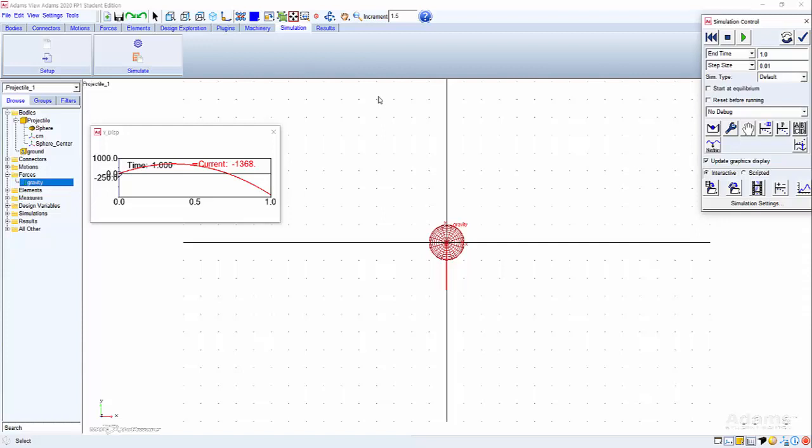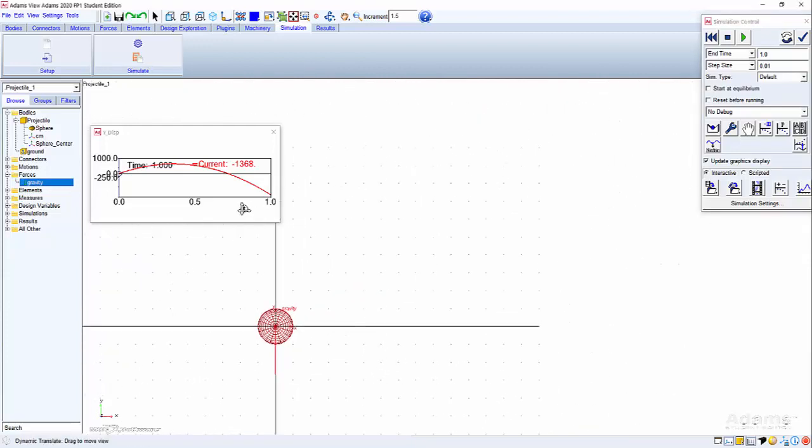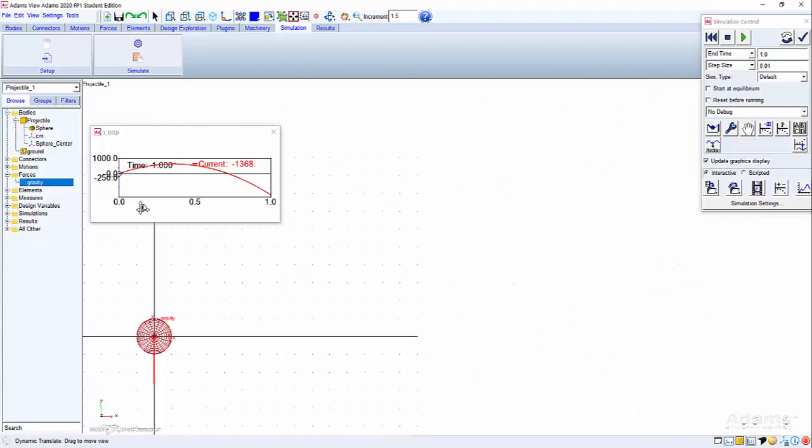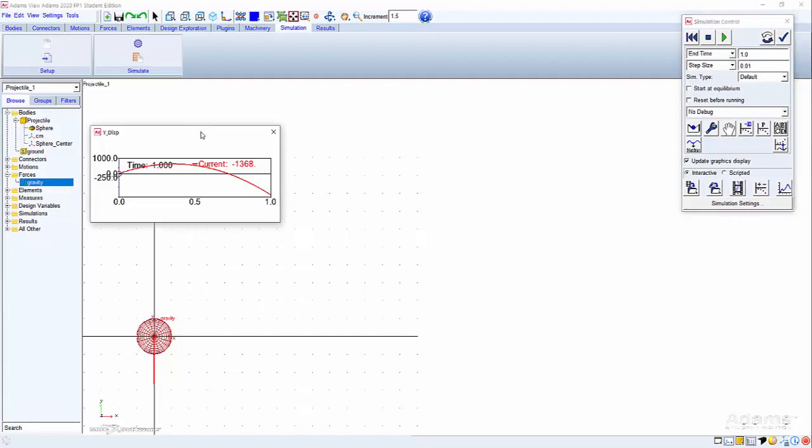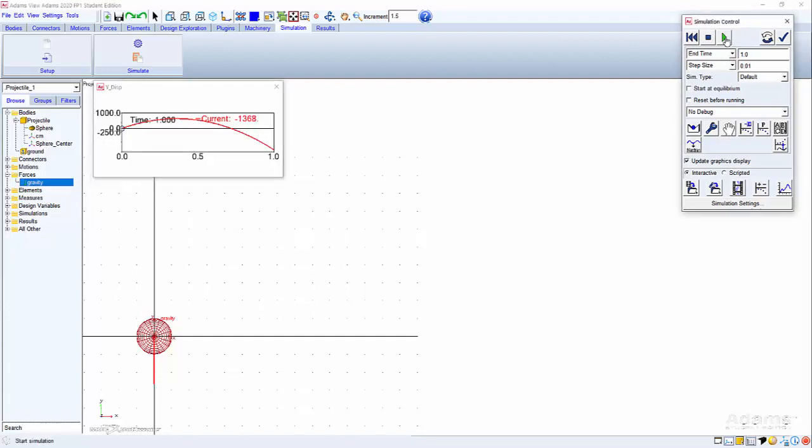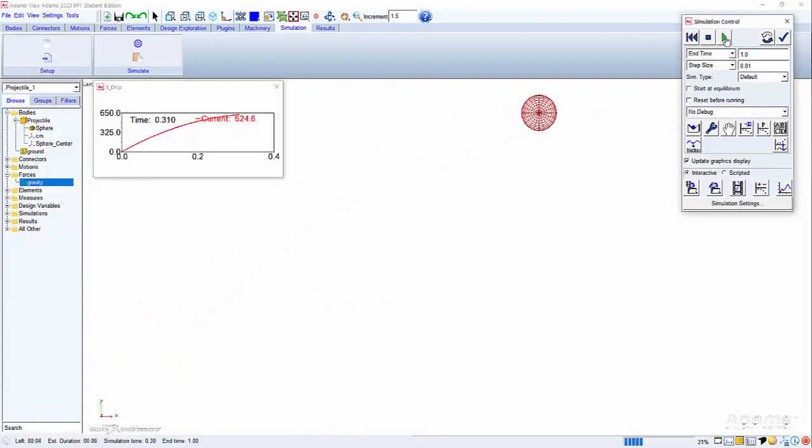So on the keyboard you can hit the T, and then you can drag your model like this. Now if you run this simulation again, you can see the projectile is flying, and also still going out of the screen.